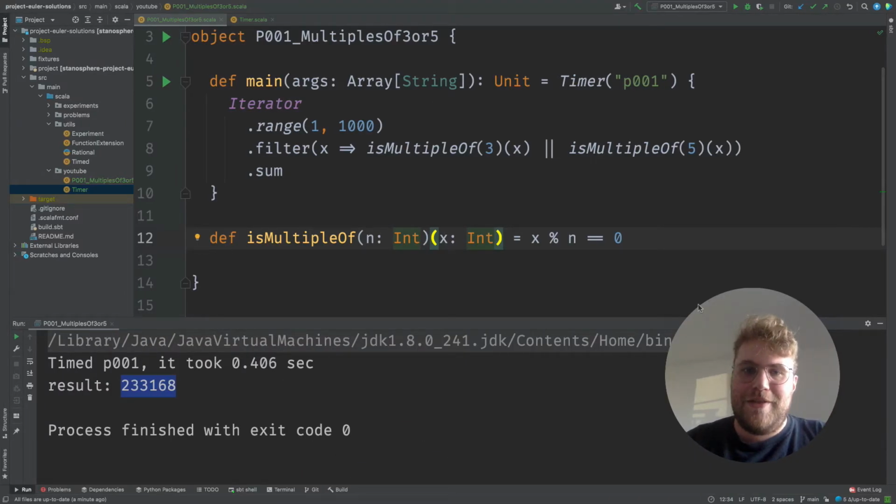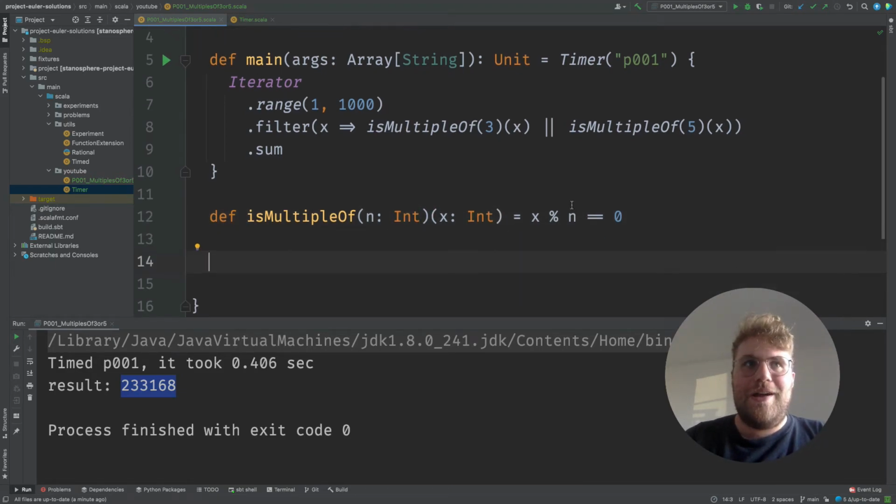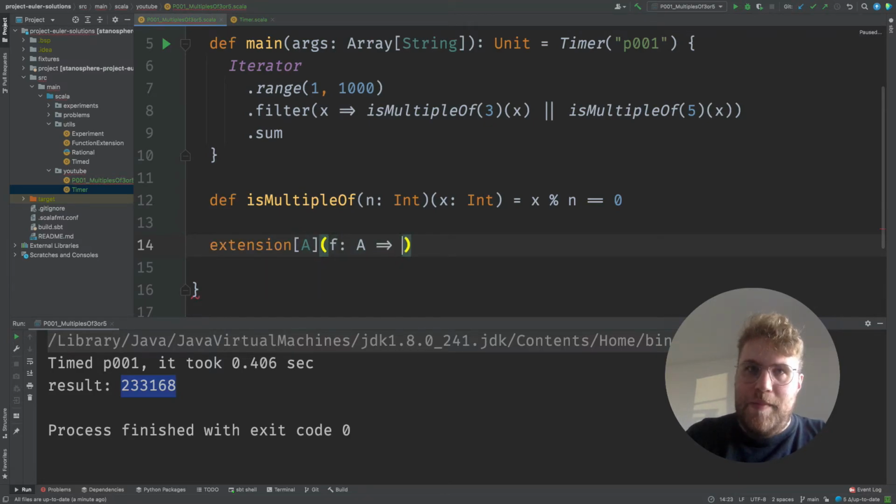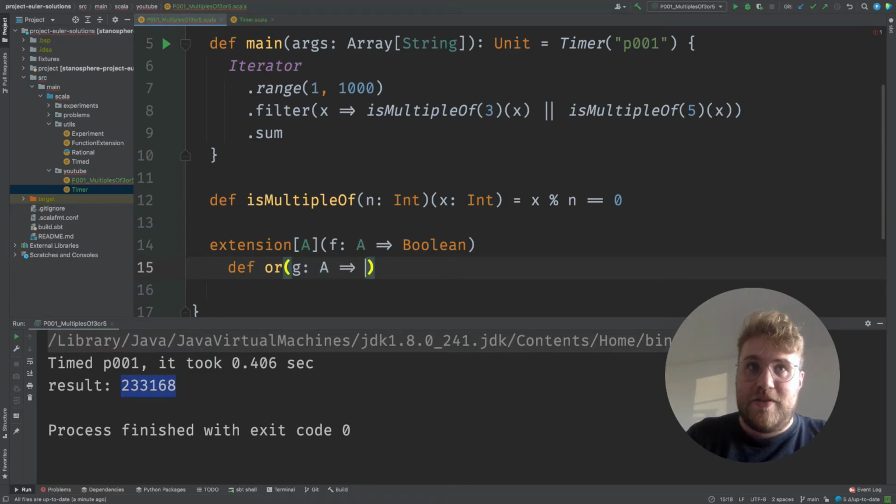One last thing I was going to say is that because I want to make this as readable as possible, as close to English as possible, I'm going to introduce one last thing to make it a bit nicer. This is a little infix syntax for taking a function that returns a boolean and another function that returns a boolean, and checking if either of them is true. Let's see if this makes it any more readable. It might not.